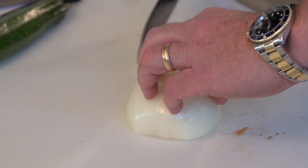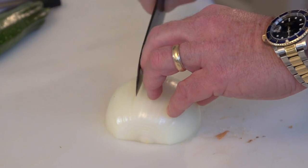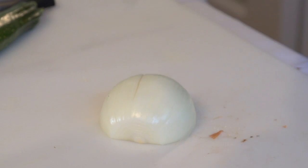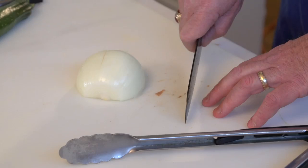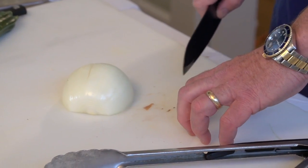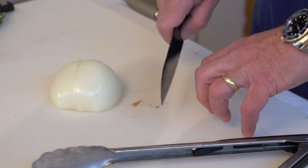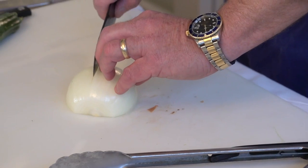Using one end just to hold it, I'm going through with the knife and making cuts at exactly the same point. Now look at what I'm doing with my hand. People always say they cut themselves because their fingers are going along flat and not tucked in — you can't do it that way. You have to have those fingers tucked in and use your knuckle as a guide for the knife. That just takes practice — it's one of those things that will come to you.